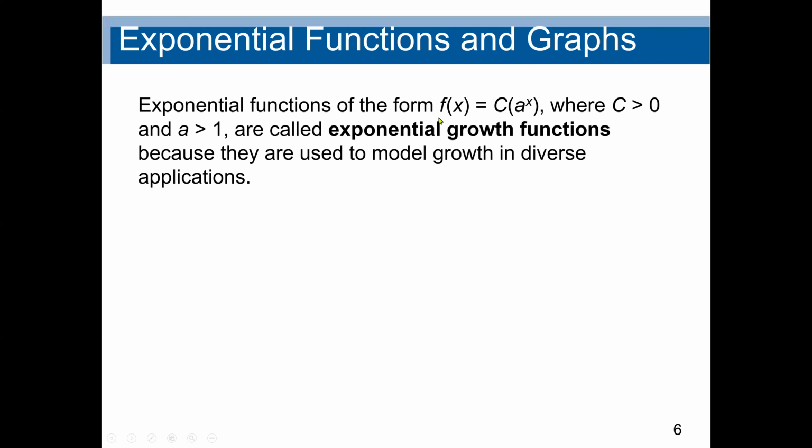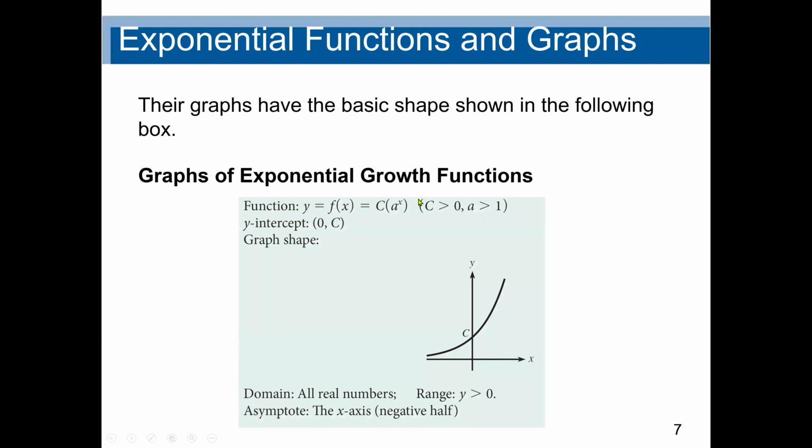So again, for an exponential function of the form f of x equal to c times a to the x, c can be any constant value. But if the c value is greater than 0, which means it's a positive value, and a is greater than 1, then we have an exponential growth function, which means as x increases, f of x will increase exponentially. So this is the graph of an exponential growth function. Again, the condition here is that the c value should be positive and the a value should be greater than 1. Then we can see as x increases, y, or f of x, will increase exponentially.